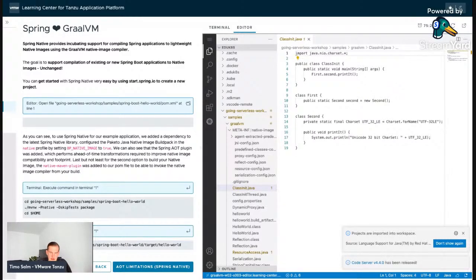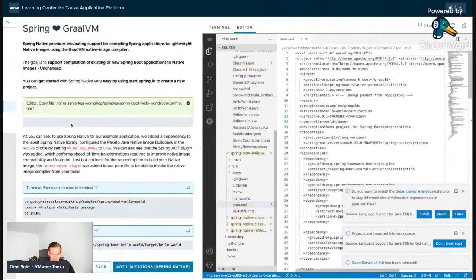As of right now, it's available as a beta or pre-release library, which you can really easily add. For example, if you have a new application with start.spring.io, you just have to type in Spring Native as a library, and then you get the capabilities. The limitations regarding those dynamic features I showed you are the same, but you're able to handle those with annotations. One other thing I want to say is that currently it's a library, but it will be deeply integrated into Spring Boot 3 and Spring Framework 6, which will hopefully be available at the end of the year.